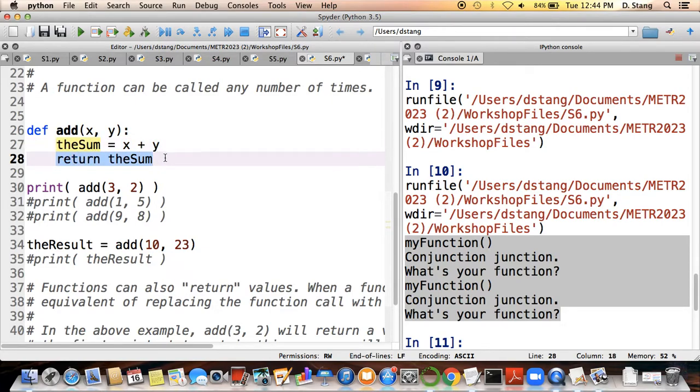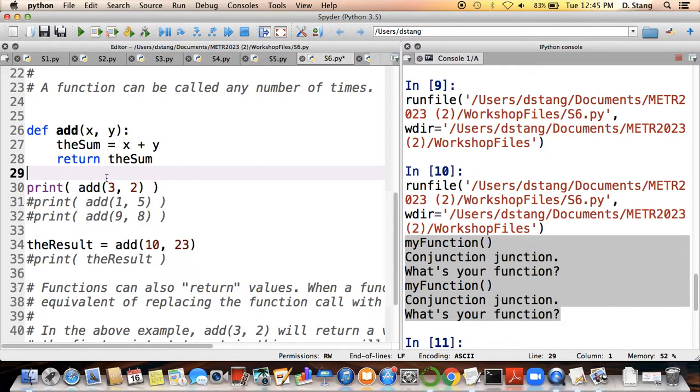Now we have this return statement here. The whole idea behind the return statement is that's how you get the information back from the function. This might seem kind of confusing at first, but whatever is to the right of this return, which in this case is whatever value the sum has, that value, whatever it is, goes in and replaces the original function call. I brought up the idea earlier how a function is something you plug numbers into and get the result back. The return statement is the actual process of giving back the result.